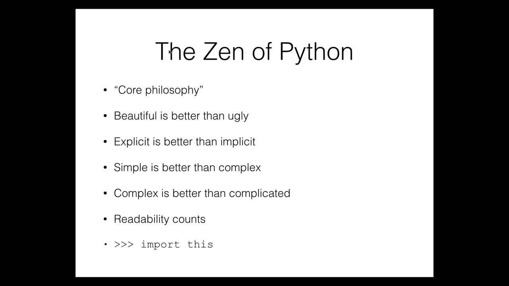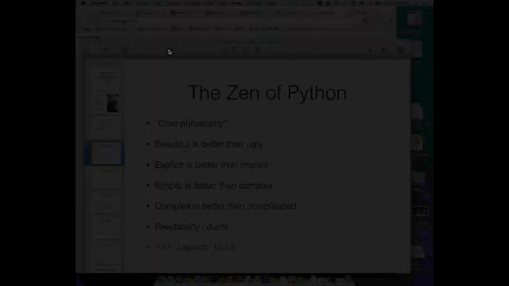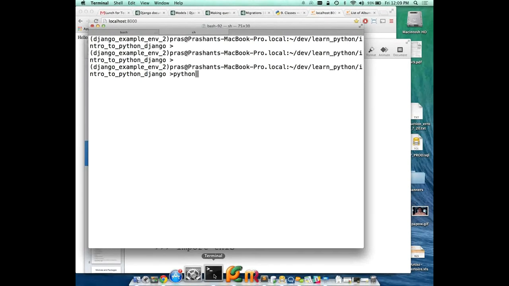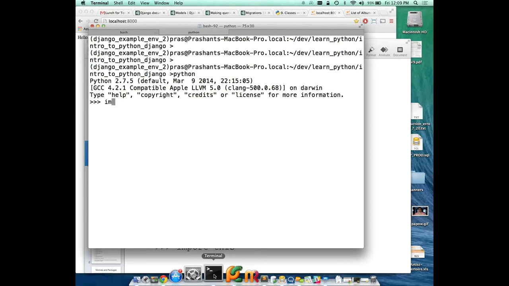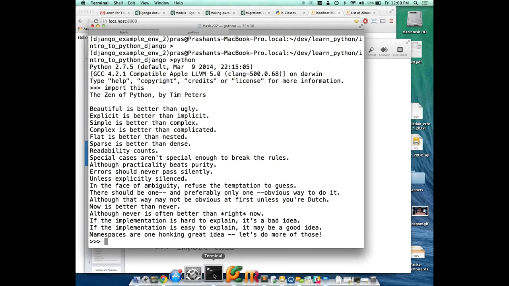The thing about Python is that it comes with a core philosophy. There's a huge focus on readability and making sure that code is simple, easy to read and pleasant to the eye. When you say something is Pythonic, it follows this philosophy. They frown upon premature optimization, so you don't make things more complex than they need to be. It's built into the language. For example, for the first demo, if you start the Python shell and do import this, you get this, which is almost like a poetry built into the Python language.